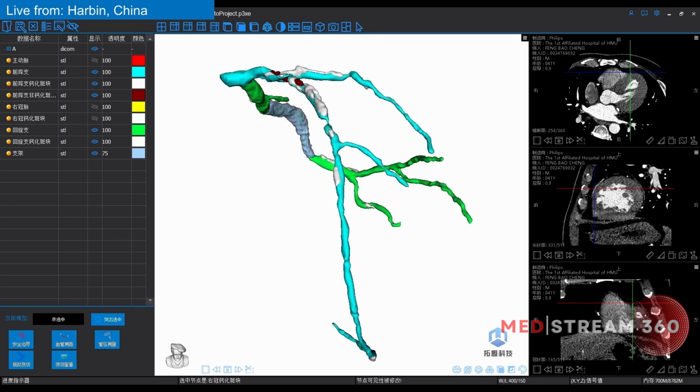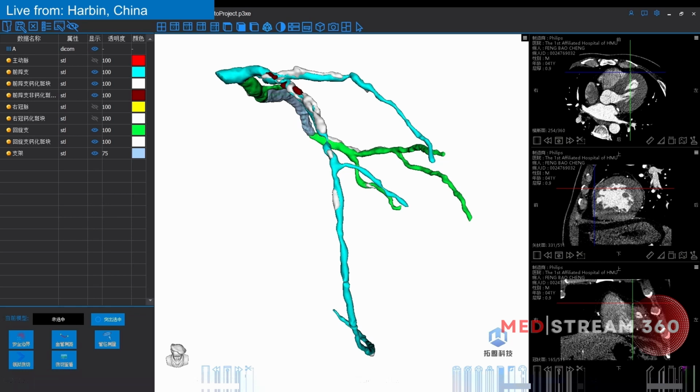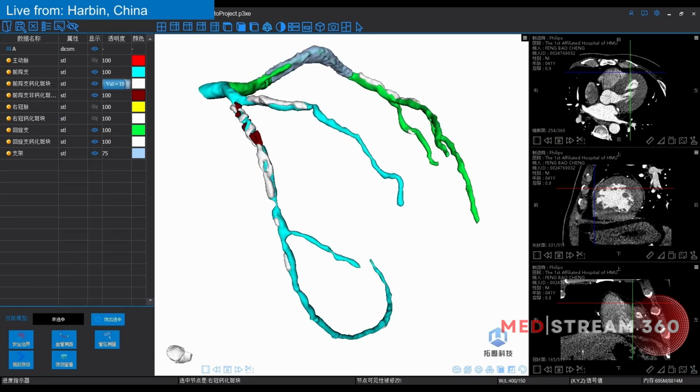CTA has some limitation, but it's not a limitation of the artificial intelligence visualization system. This is because of the baseline data. The baseline data told the AI system that the LAD is patent. We could still know clearly the distribution of the lesion and the vessel. This is the AP cranial view. We can see the reconstruction showed it as patent, but in fact it is occluded.